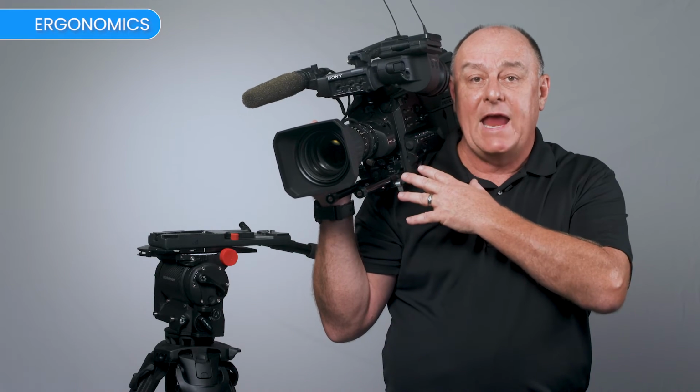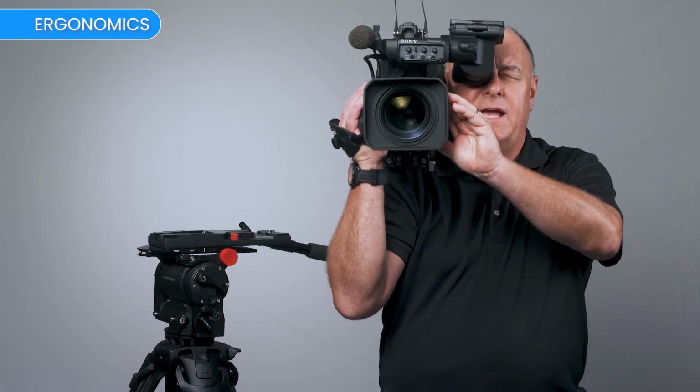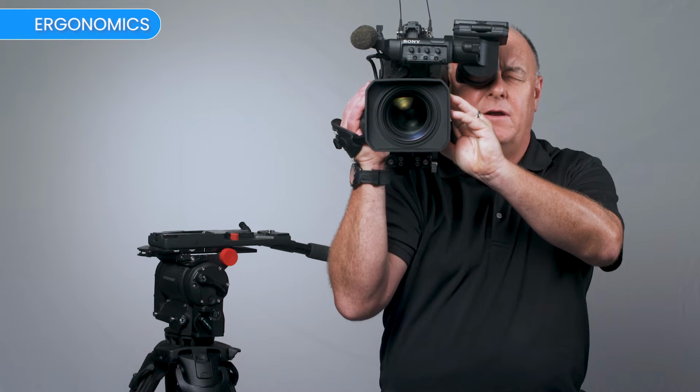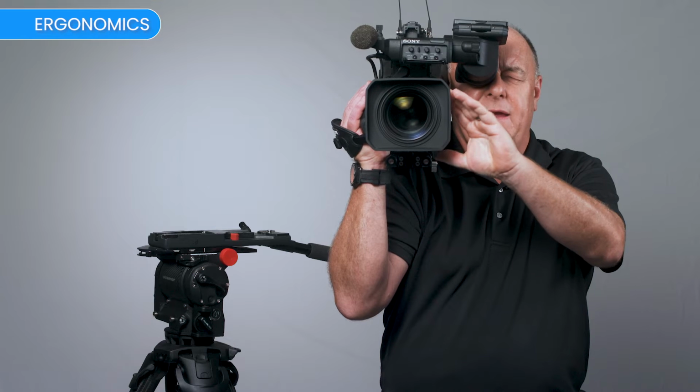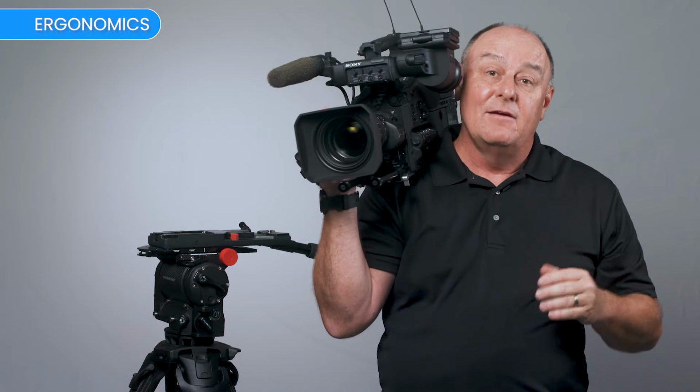You've got the weight of the camera resting on your shoulder, your right hand on the lens, the side of your head against the camera body, and your eye socket against the viewfinder. 4 points of contact that make it easy for anyone to comfortably hold the camera rock steady for long periods of time.